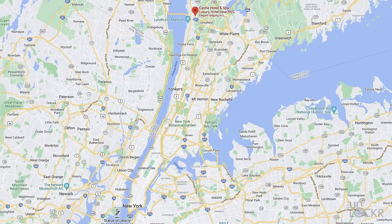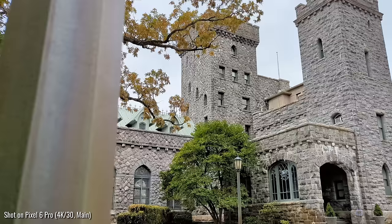We'll check in on the battery, and we'll also take photos on it and some of its competitors, put them on the screen so you can see how it does. Of course, very curious how this camera will do. But you may notice I'm not at home — in fact, I'm about an hour north of where I live in New York City, and I'm in a castle.